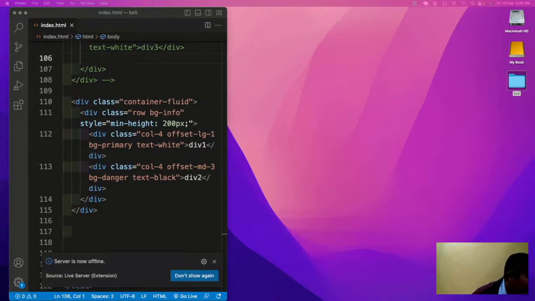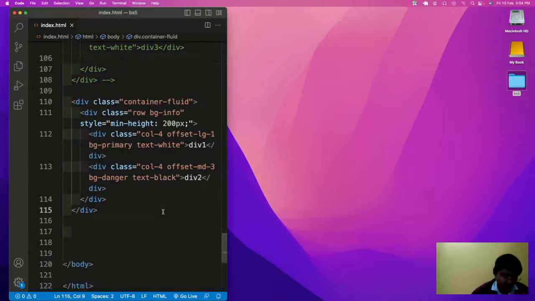As I've told you, Bootstrap uses some part of HTML, CSS, and JavaScript. It is using flexbox, the properties of flexbox also.